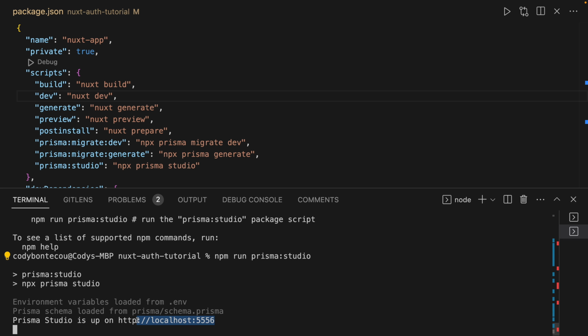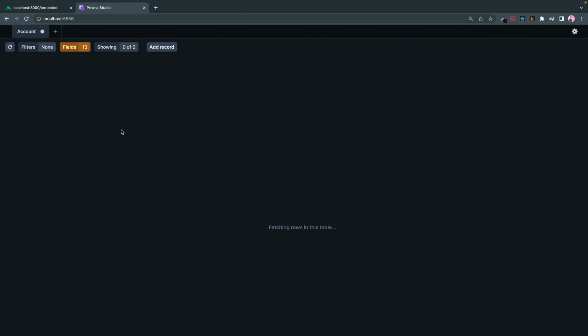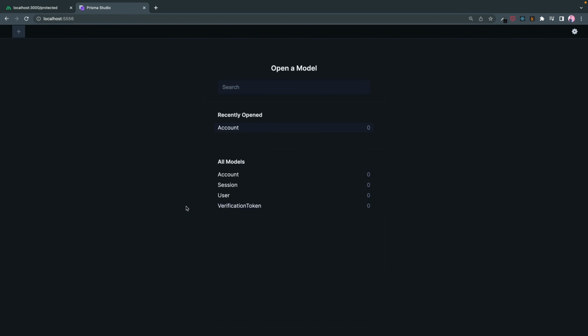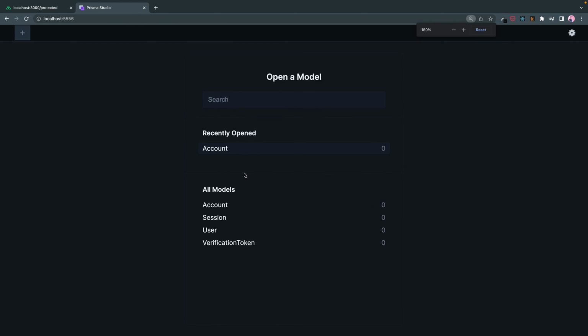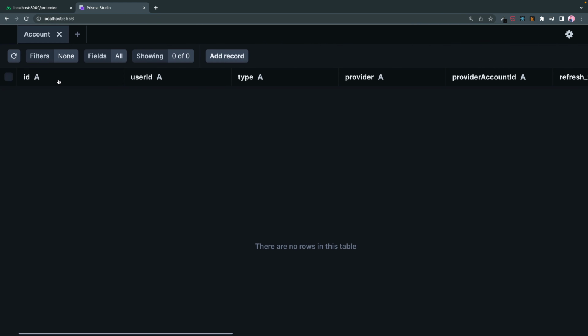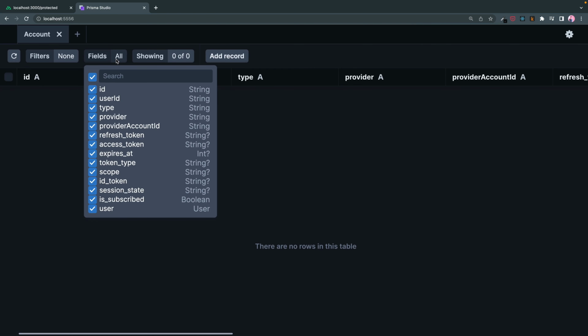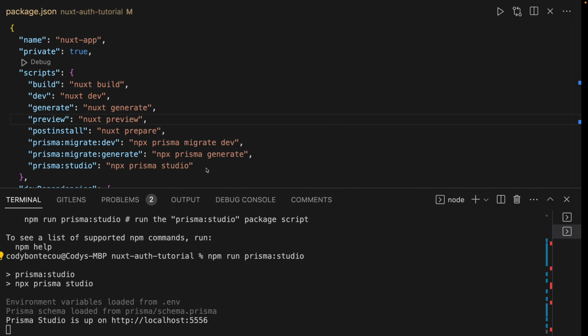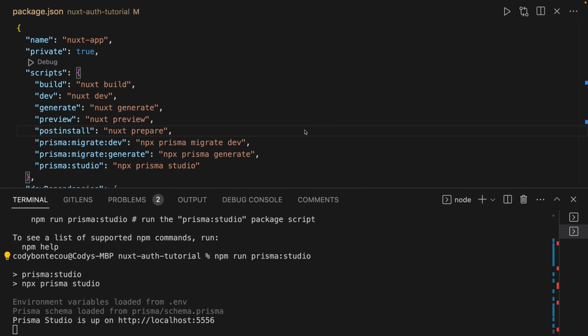Cool. So to see this all, let's then run npm run prisma studio. Now that's going to give us this. And if we go up here, plop it in, you're going to see, let's just discard changes. You're going to see all of our models. So here we have our account, session, user, verification token. If you click into one of these, you're actually going to see it has all of the fields as well. We can see them here easier. Great. Now that we have a visualization of the models and everything, there's one last step that I want to show you to set up.